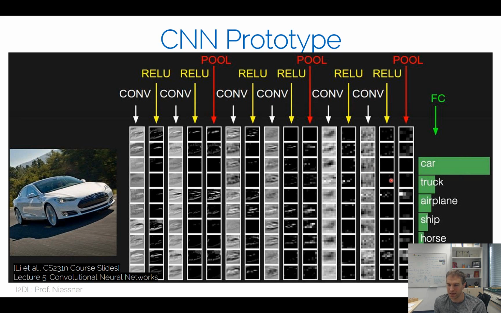And again, these feature maps at the end are typically very tiny. The reason why you want to make them tiny is that they have a very small spatial resolution and a very high depth. So what's very common here is something like 32 times 32 times 64, right? Or even smaller in terms of spatial size. And then you're running a fully connected layer at the very end of the day that maps this to the respective outputs, and then you're applying your softmax loss, for instance, and then you can actually apply a classifier, right?